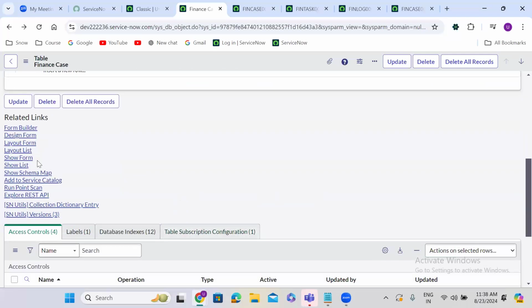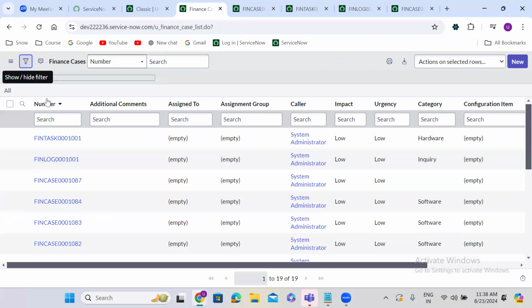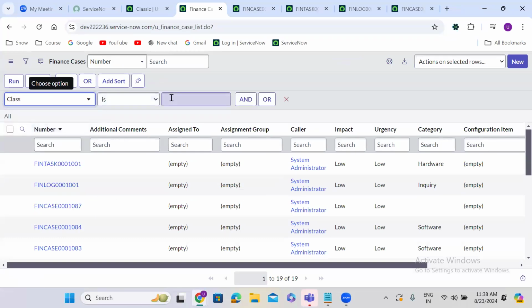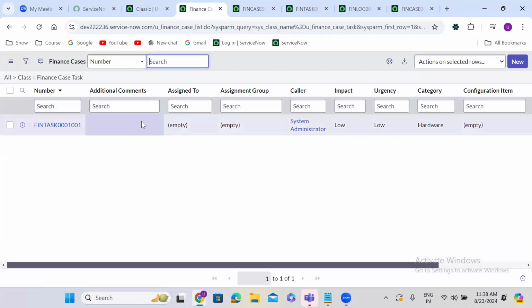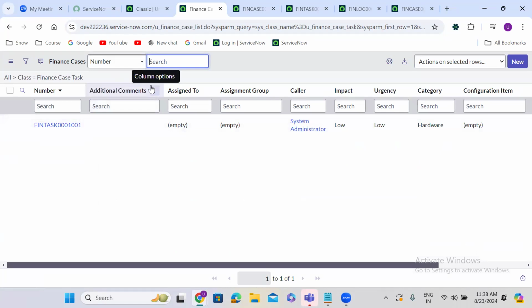Scroll down, click on show list here. You can just use this filter option as u_finance_case_task. Using the class name, you can filter out.